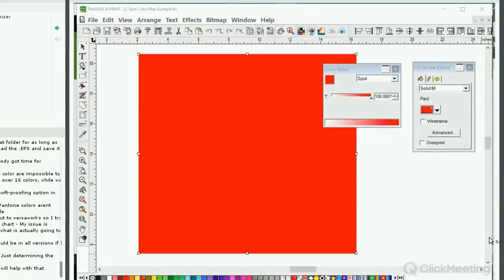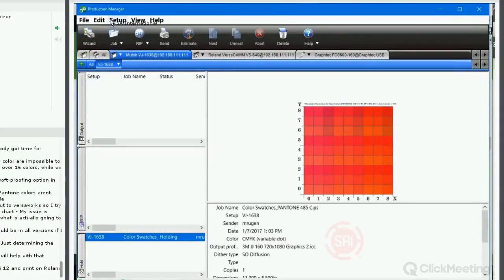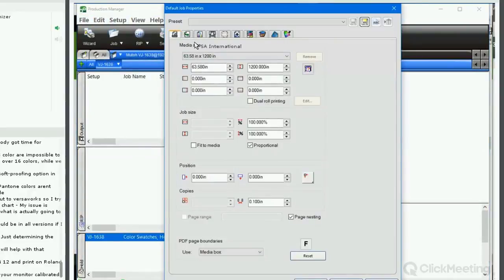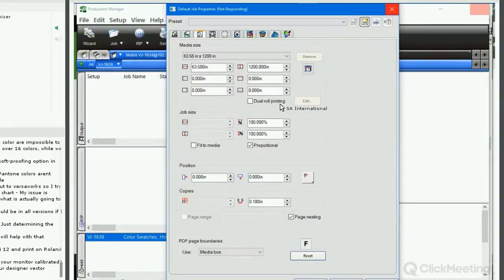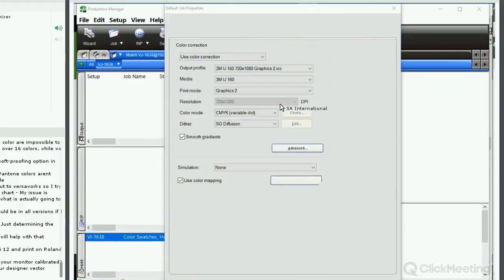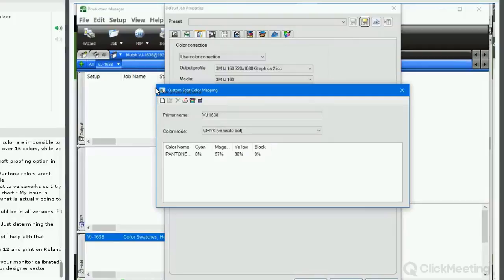You could define a color, and in fact, let me go back to my production manager here real quick. So in this particular menu for your HP, basically when you go to your default job properties and you go to that third tab, give it a second here to show up. Okay, and you do your color mapping. You can import those EPS files. So if you build that EPS file in Illustrator and save it as a Pantone EPS file with that name, you can import it right into this menu here.